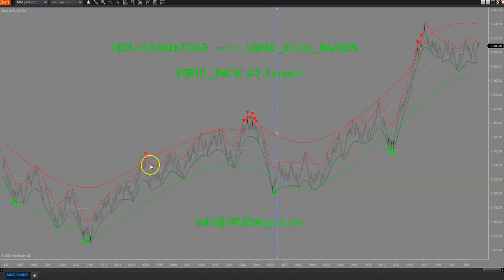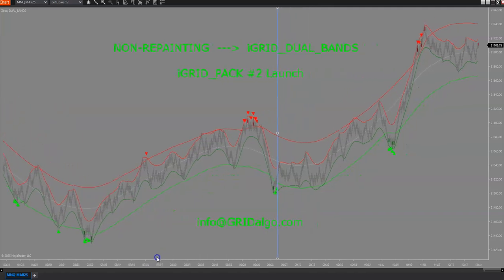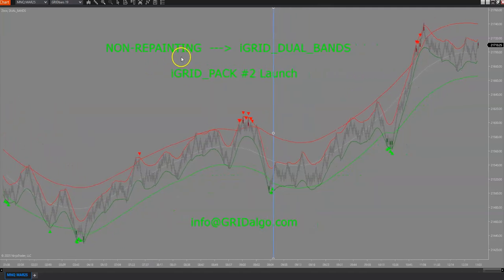So anytime the fast bands go outside, remember both sets of bands are completely adjustable. This just happens to be where I have them set right now. And these are non-repainting. Our first set of bands has what I call fractional recalculating, about 1/7 of the recalculation of an old school TMA that everybody used to use in FX back in the day. So it recalculates a little bit, but I like that for the way I use it.